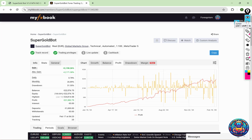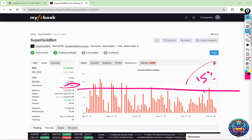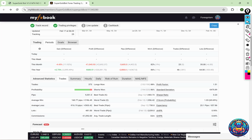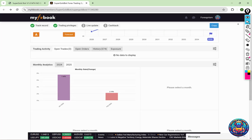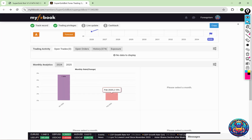I know some people want to do more risky business, it's up to you, but I will tell you what my recommendation for this AI is. Now the maximum drawdown has reached 31%, the average is 50% drawdown, and I think that's fair enough because we can go back all the way for the last year and he made a consistent amount of money from 15 to 18. I mean, it was quite nice. Some months you will see he has a low profit for certain months, and you can see for February he is only up 2%, which is quite normal.